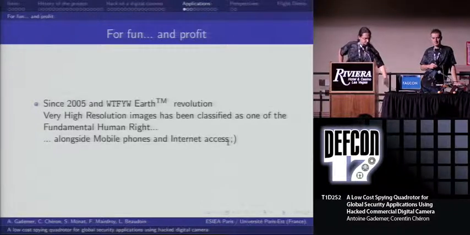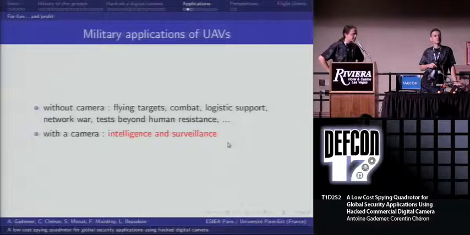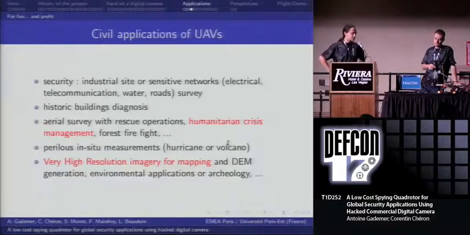There are a lot of military applications, obviously, in intelligence and surveillance, but now the technology is sufficiently low cost to think of civil applications.